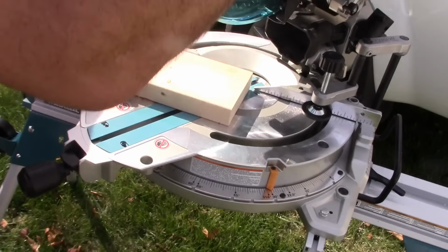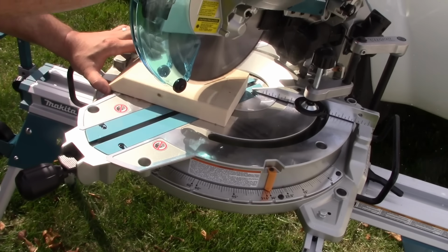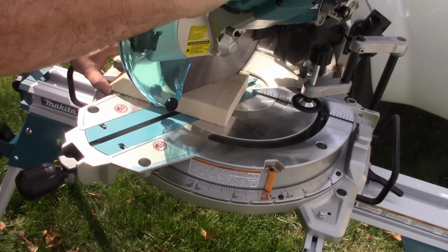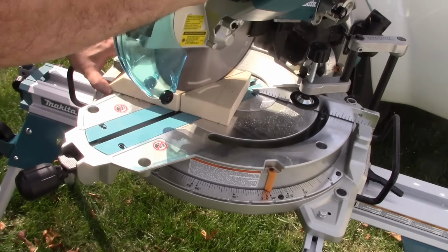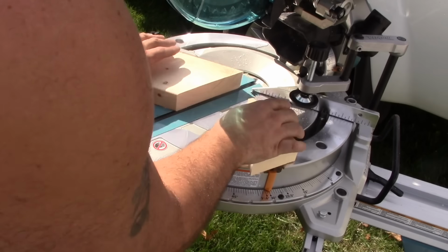Alright, so right here, we're just going to bring it over and we're going to do an angle cut here. And once again, just extremely smooth. The glide on this thing is very, very smooth. And just another smooth cut.